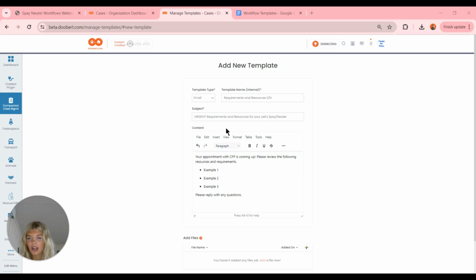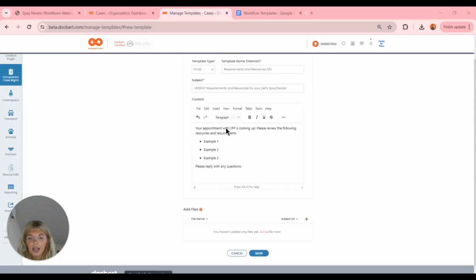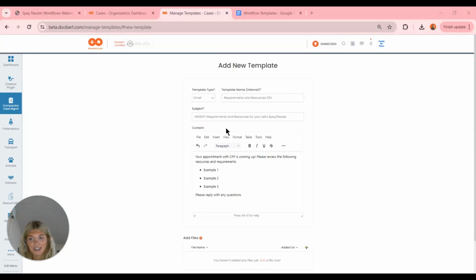and this will go out basically a day or two after the initial workflow is started. So depending on the time gap that you put in place in whatever scheduling platform you use, you'll want to make sure that this is going to go out before their actual scheduled date. So just to make sure there's a buffer on it and all things like that of at least 2 days. But other than that, this one looks good. So we're going to save it and make the next.